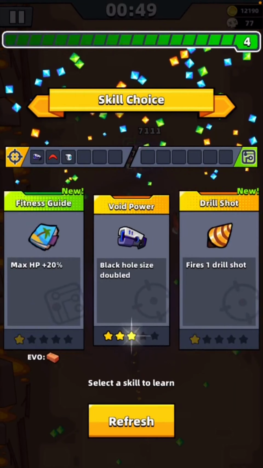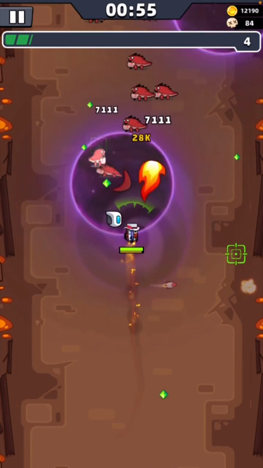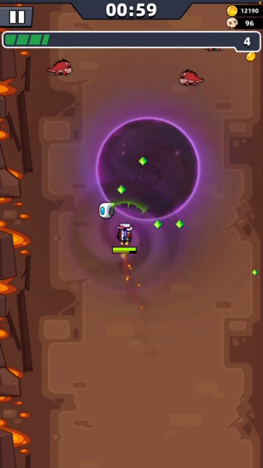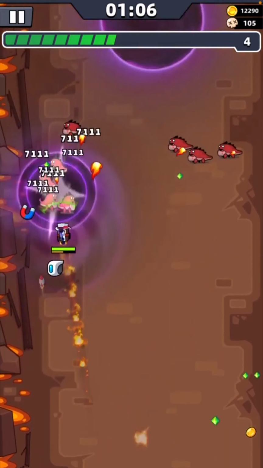Let's get the void power upgraded again. I suppose I am going to be focusing on if there is a passive upgrade that allows for better boomerang damage, then I will be getting that as the video is focusing on the boomerang. But if there's nothing available, then I'll just carry on upgrading normally as I would, just so the comparison at the end isn't too skewed.